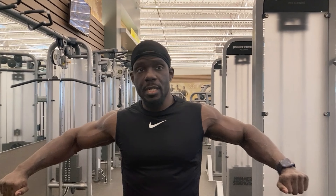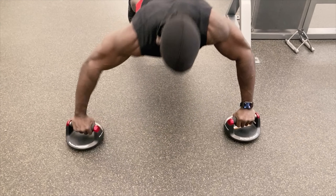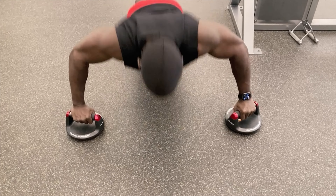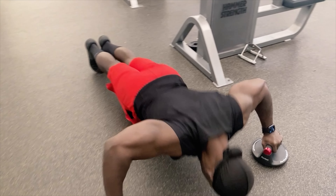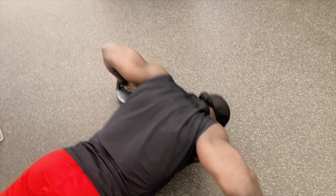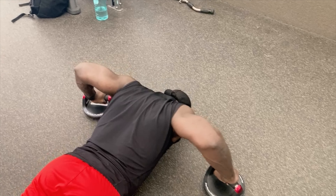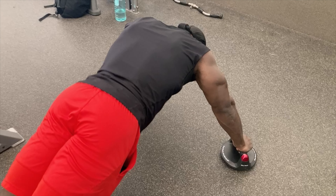You can change up the variations with the push-up. So now I'm about to go wide — your hands are further away from the body, so in my opinion, it's harder. The push-up is a fundamental exercise that you can do anywhere. It has so much versatility that it's hard not to recommend doing push-ups, even if you're a gym-goer. So do push-ups.